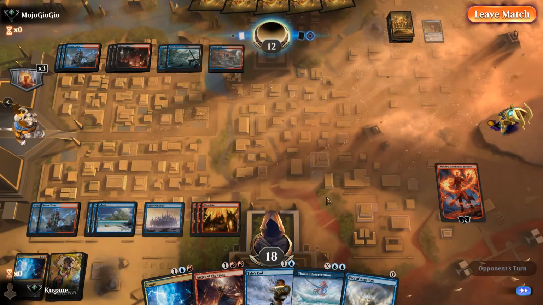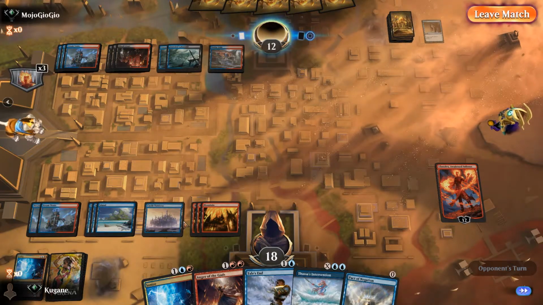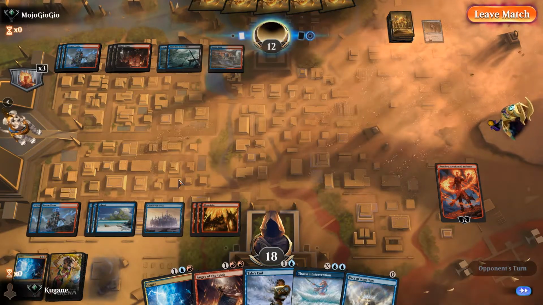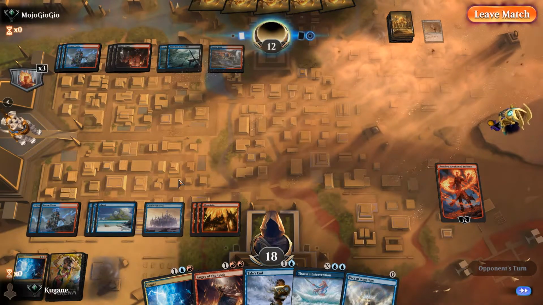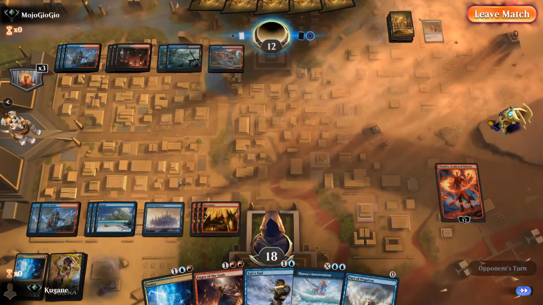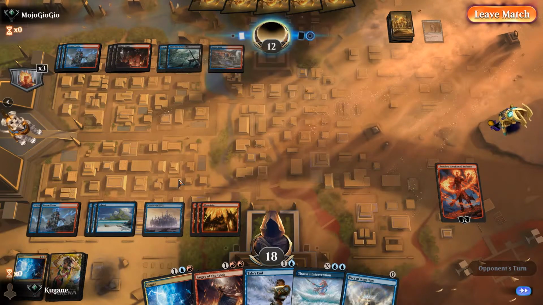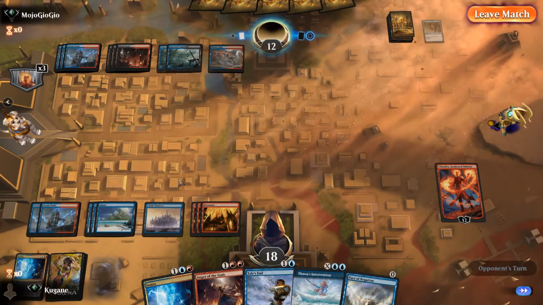I had fun with it, and I think Locust God in general is something I want to keep brewing around. I might splash white into this so that I have access to stuff like Divine Visitation, so each of those little Locust tokens will be angels when they enter the battlefield. I'm not sure if those angels will have haste as well, but if they do, that will be really amazing. Anyways, with that said, I hope you had fun with today's video.